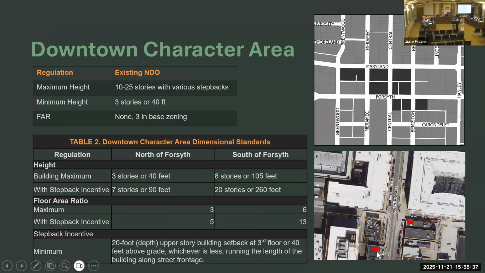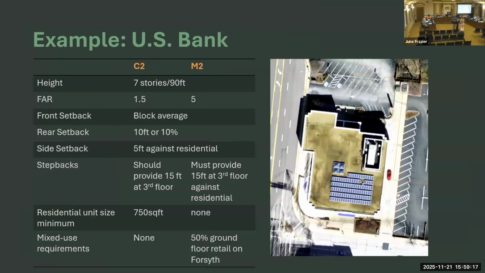So this red line that we have here represents the step back that we're proposing, the depth of which lines up pretty closely to what you see at the second floor of Ceylon right now, right over the main entrance to the apartments, where they have that little bit of a deck up there. It's pretty much that. So through the procedures of tearing down a building, here's a realistic step back that might occur to allow somebody to go up and build. Otherwise, we're just going to continue the path of everything being a PUD and people just waiting for that process and that parcel accumulation. But then I'll let Ryan just explain US Bank, because that's the site you're looking at.